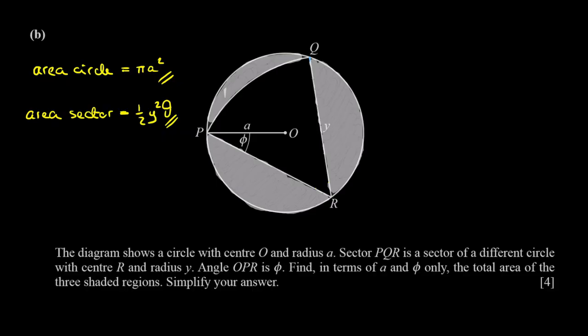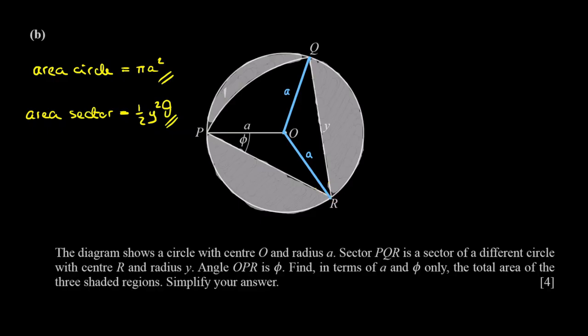And we know that because the distance from here to this point here is a. Well, if that's the case, then the distance from here to here is also going to be a, and the distance from here to here is also going to be a, because it's the distance from the center of the circle to the edge of the circle. So these distances are all the same. Now, that tells us something very important straight away. It tells us that we have got two identical triangles here and here, and that these triangles are also isosceles because they've got the same length here and here.